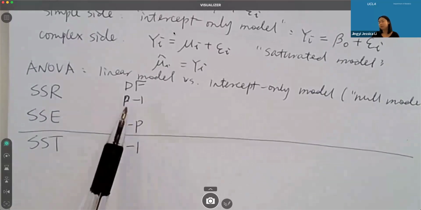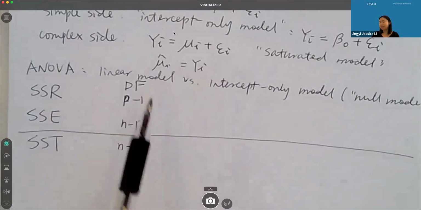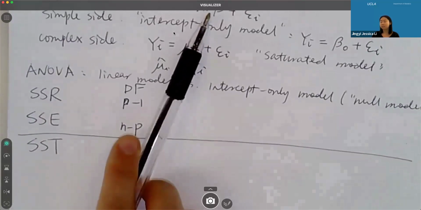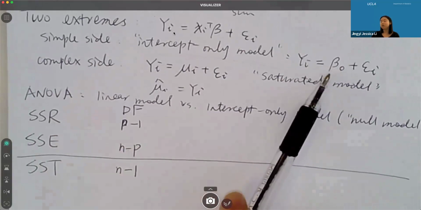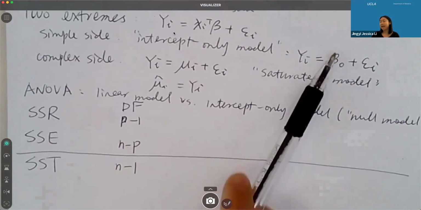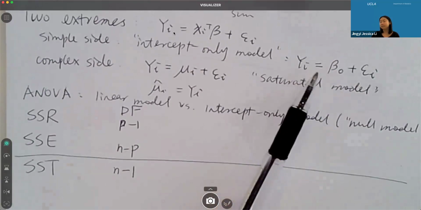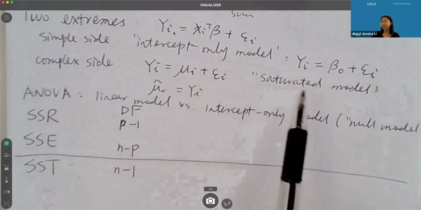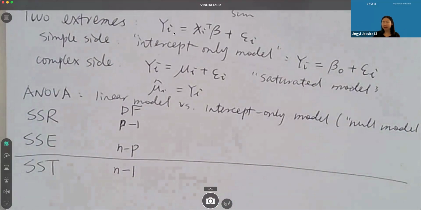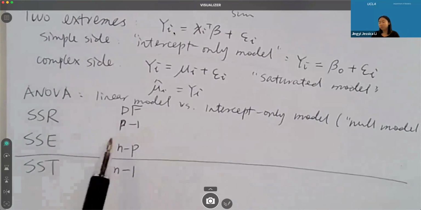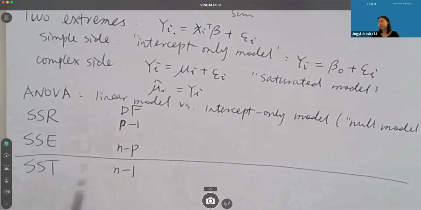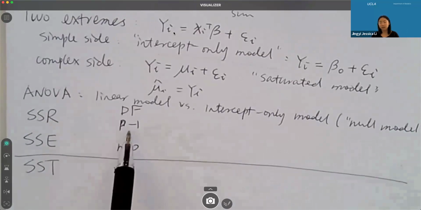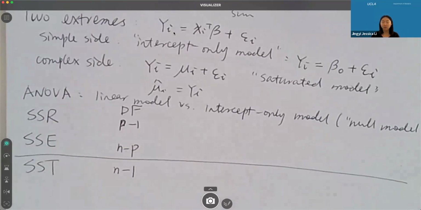Even though for the linear model we achieve this same mean property as the intercept-only model, because in the intercept-only model, if you just use the beta 0 hat to predict each yi, then you will still get the same y bar as your estimates for the y. So you will achieve the same equal average between the fitted values and the original observed values. But what you get in this model, in addition to this baseline, this null intercept-only model, is p-1 degrees of freedom. You add more to that. We have more freedom than that, I should say.